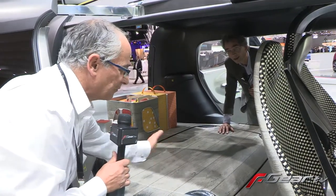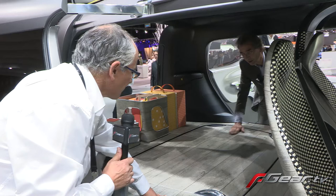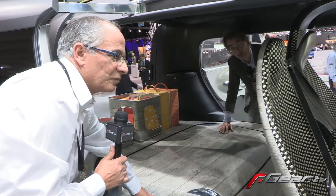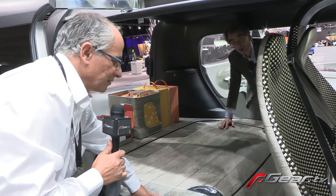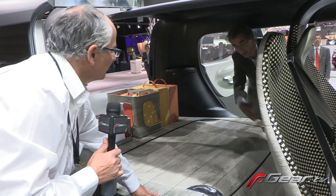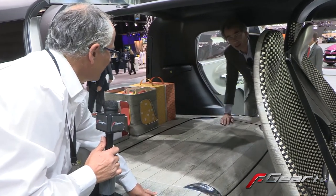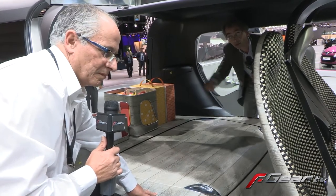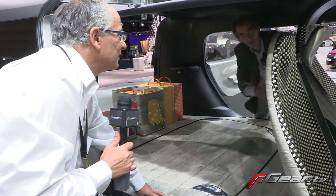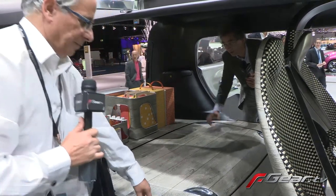And again, you've got this floor design echoed on the back of the seats. First of all, about the materials, you saw the cockpit around the driver is quite futuristic and high technology. And here we wanted to have the warmth, a very warm feeling. This is a rather usual bench seat you can fold up, and then the kids could sit here, and they have a drawing board on this side. So lots of fun. Of course, they have another screen here, so they can play with that. But very warm materials, very welcome.